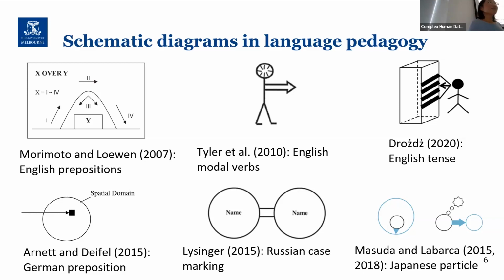I've seen some recent work that tried to use dynamic diagrams to teach, especially if the target structure involved motion. The critique offered by some researchers is that static diagrams are inadequate to accurately capture the dynamic movement of whatever meaning is being conveyed. So there is work done on that, and the results show some effective findings.